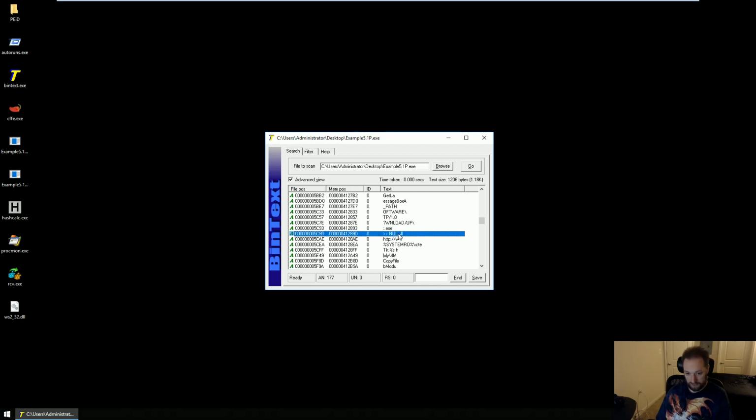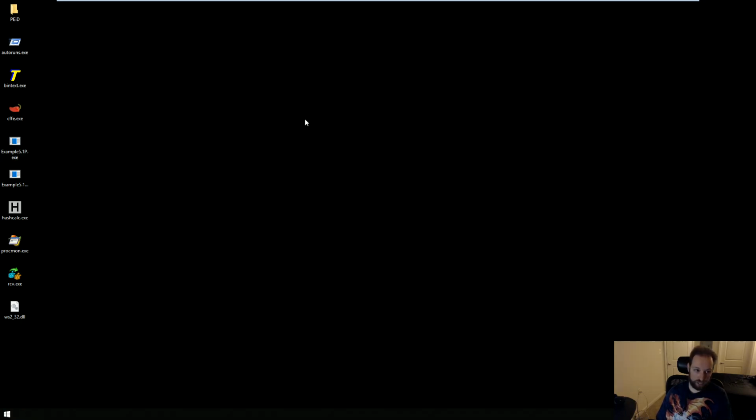Here is the remnants of my cmd.exe /c delete pipe to null, and then here is the URL. So basically the point of this is that packing will mangle strings and make it more difficult to determine information through static file analysis, and you basically have to unpack it if you want to get this information.